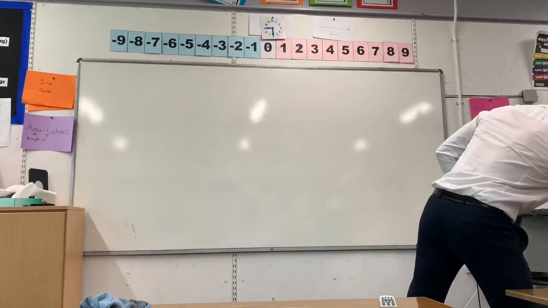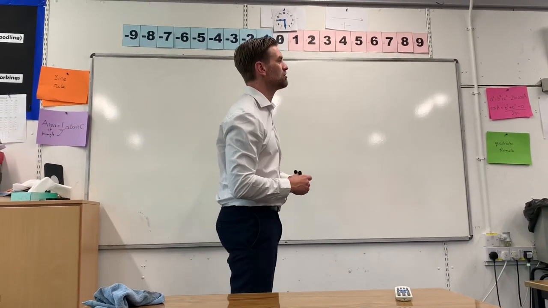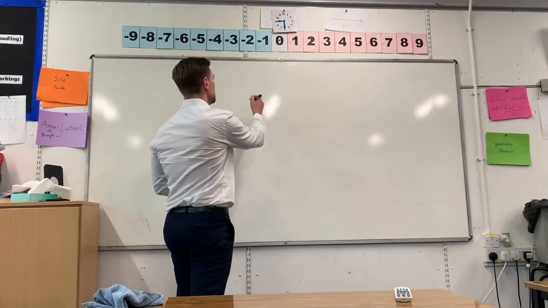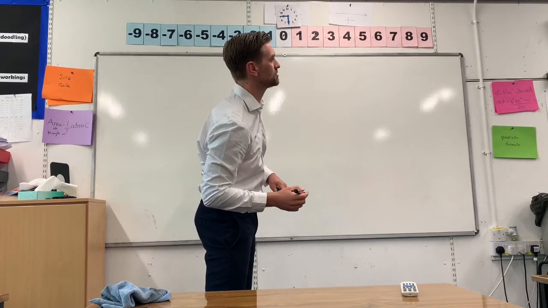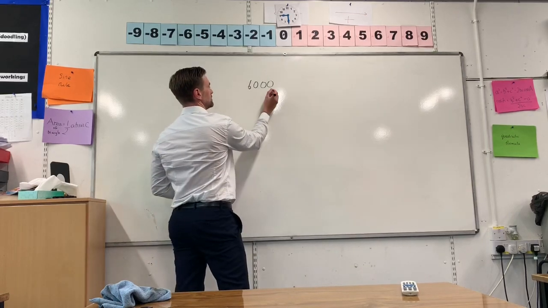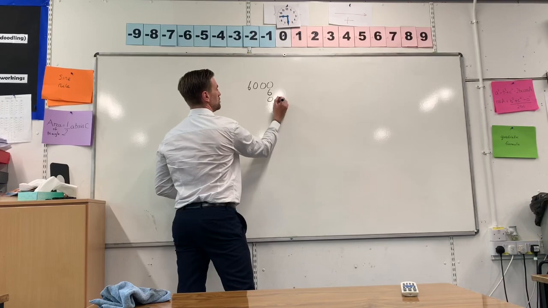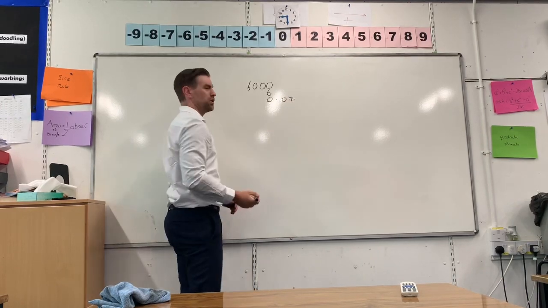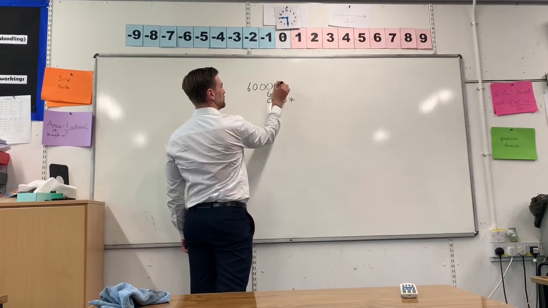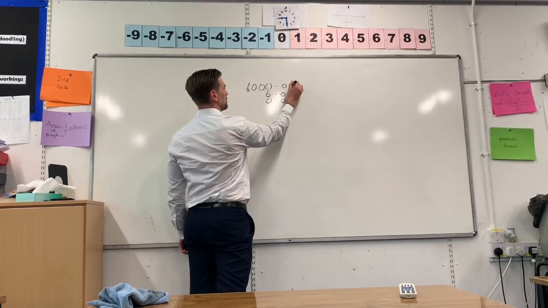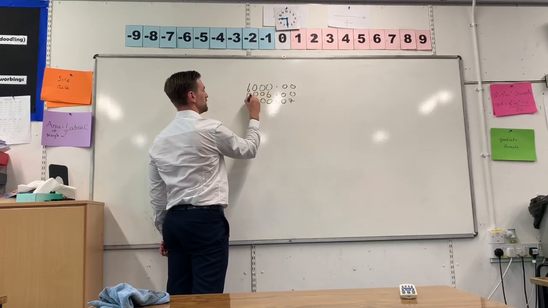First question is, what is the total of 600 add 6 add 0.07? So as ever, I'm going to put them into a column. I'm going to line them up. So 600 add 6. So 6 is going to go there. Then I've got 0.07. So I could try and add it up like that, but for me it's always easier. I put all the decimal points in, I put all the zeros in. That way I know everything's lined up correctly.